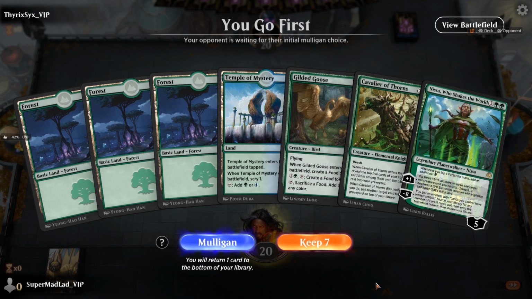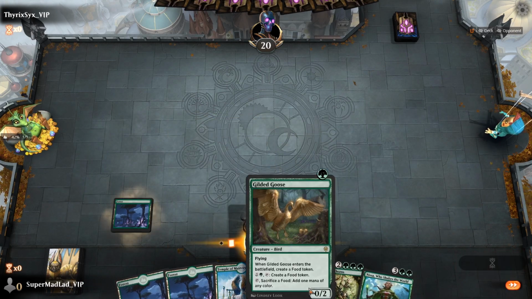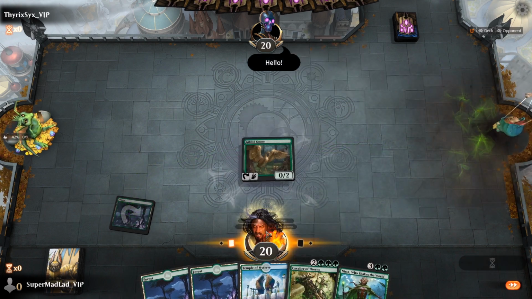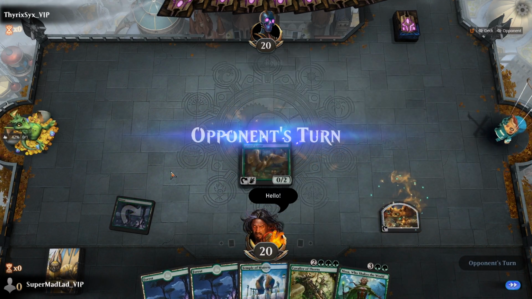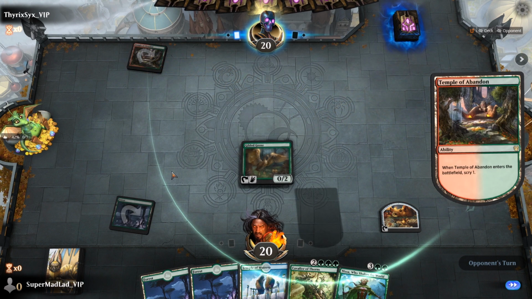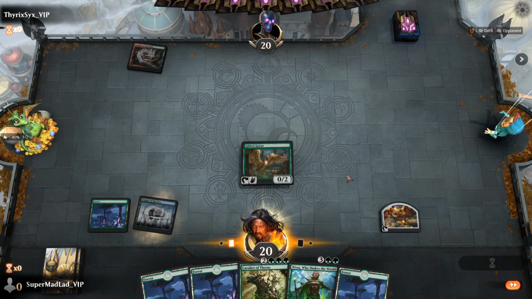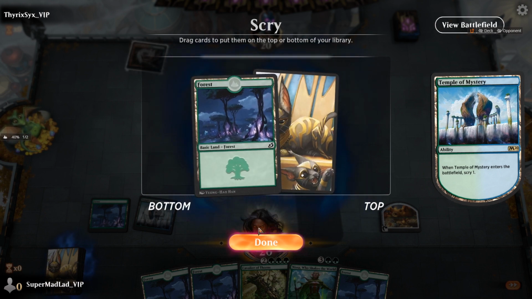Alrighty then, we're in on the play. And this hand's fine-ish. We're gonna go with it. Let's do this. We'll go turn one Gilded Goose. And say hello. Oh, it's Theric Six. Hello, my friend. Temple of Abandon. Alright. So, some sort of aggression deck, maybe? I don't know. We could be memeing.